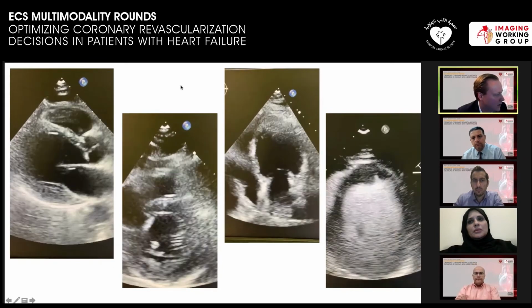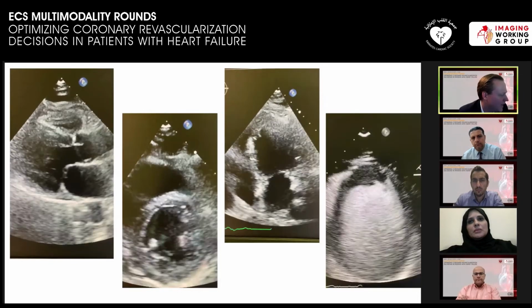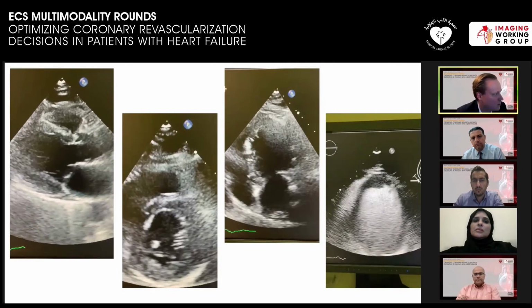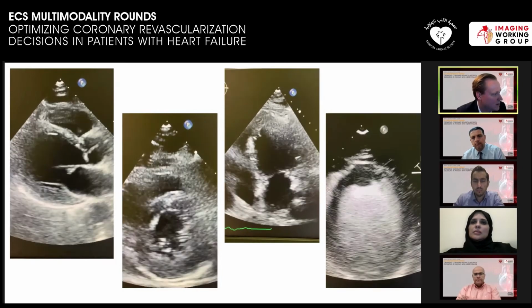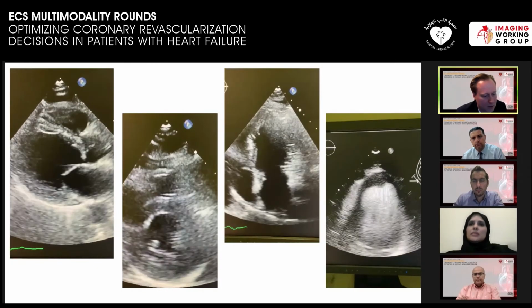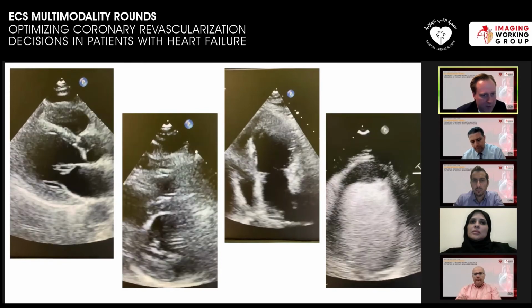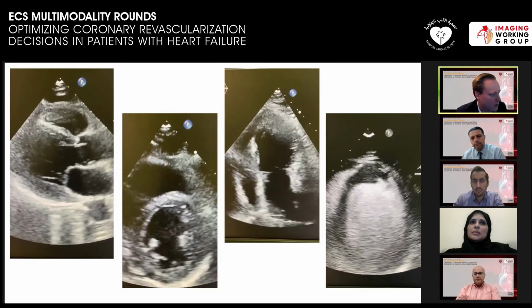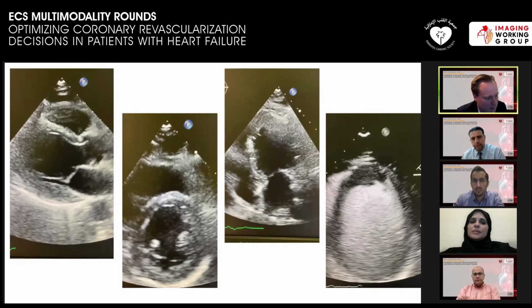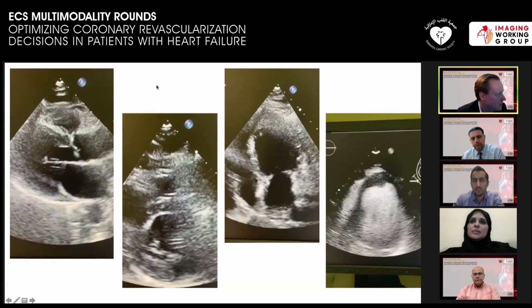The other thing I always keep in mind when I'm seeing these patients come into our CCU, as a practical clinical point, is that this LV looks, at least to me, a bit dilated. As there are Q waves on the ECG, there's probably a little bit of chronicity to this cardiomyopathy presentation as well. Whereas oftentimes an acute infarct comes in with a non-dilated LV, the EF may only be 45%, but the patient's in cardiogenic shock. So echo also gives you some insight into what kind of remodeling has happened already before the patient has come to see you.